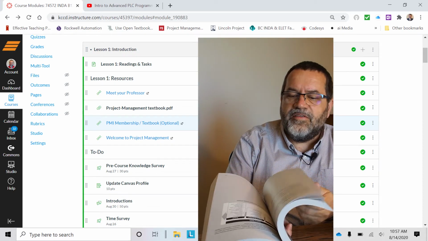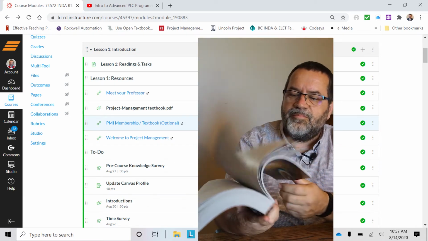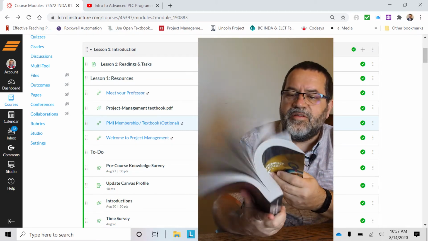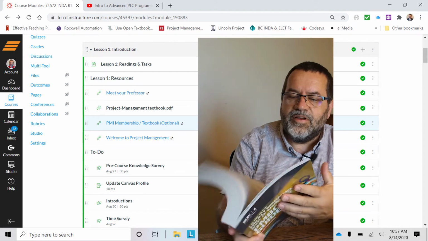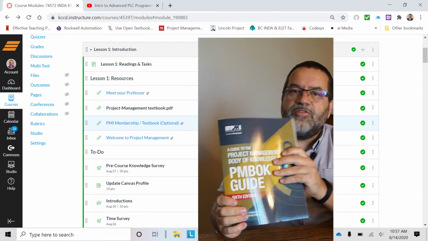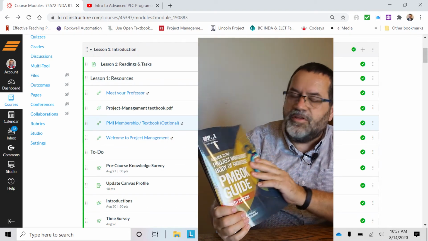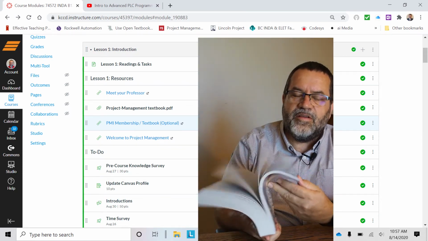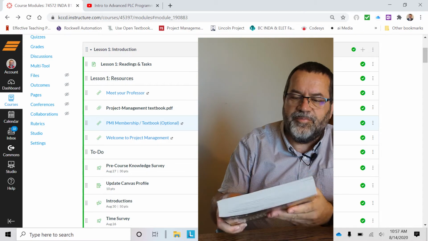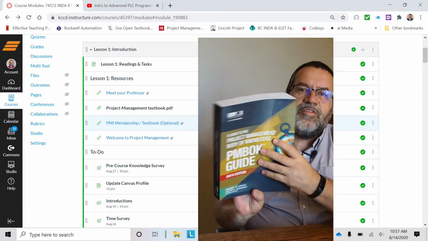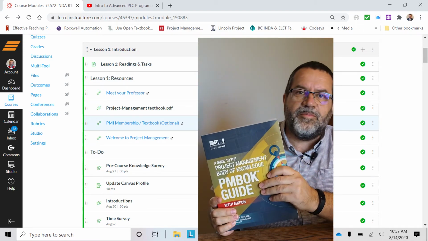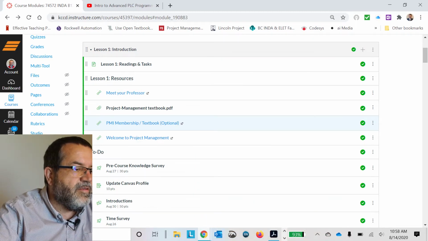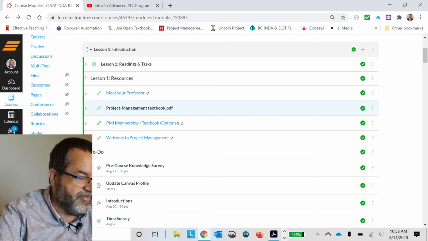The downside is, as you can tell, it's a big book. It's got tons of information in there, but you can kind of drown in it. So really good book. It's got really good information in it. The price is right, but it's kind of arduous to get through it. So we're not going to use this one. This is an optional textbook this semester. What we're going to use is, let me go back to my computer here.